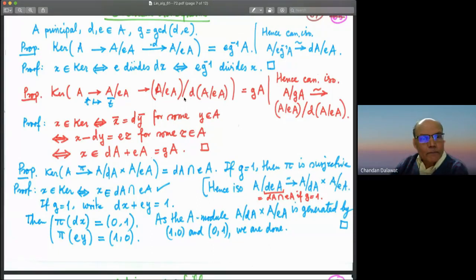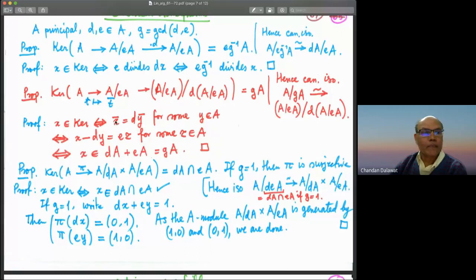What am I asking for? No, here is the co-kernel already. So what is the map from A to the co-kernel? That's the question. And the answer is that it's GA. Yeah, exactly. So the co-kernel is being determined here. It's canonically isomorphic to A modulo GA.